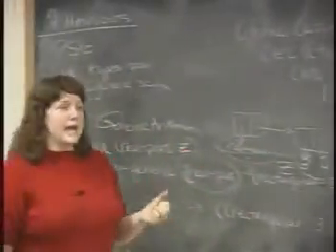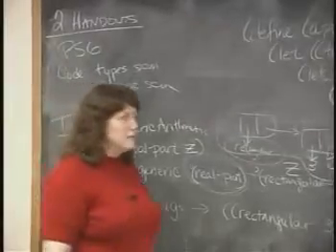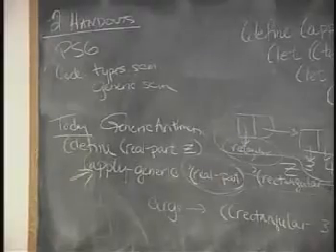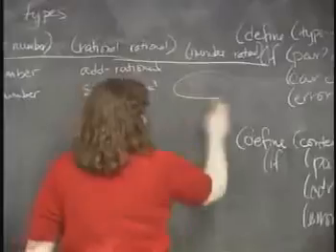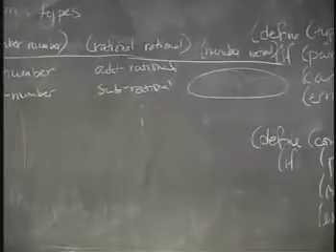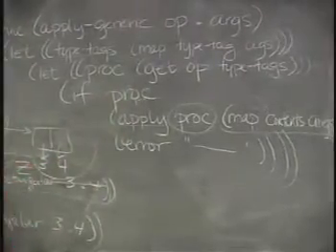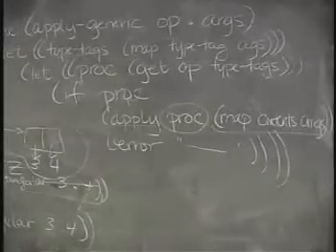It's going to strip the tags off to find out if we have a way to deal with the types we passed it. Because we may not have entries in our table. What if we passed it a number and a rational? Well, if there's a missing entry in the table, we're not going to be able to do anything with it. So we'll get the tags and look to see if there's something in the table, and that's what we're checking here. If we get something back, then we'll apply it. Otherwise, we're going to return an error. So our table may not be complete. We may not have everything there. So this is going to handle that error checking for us.